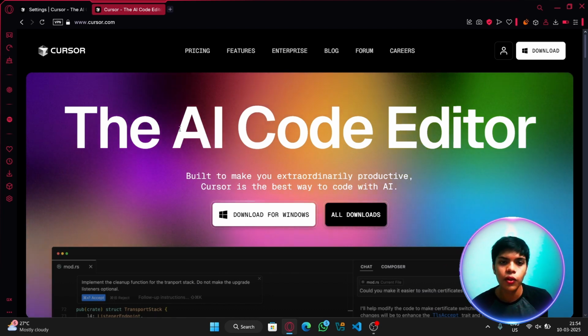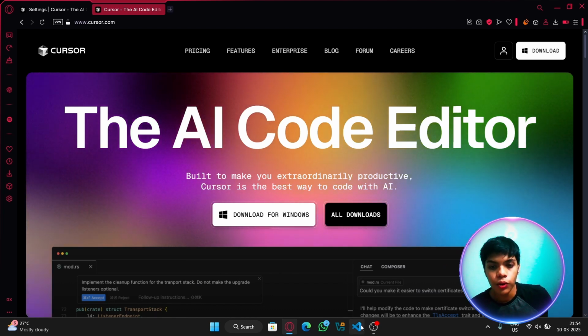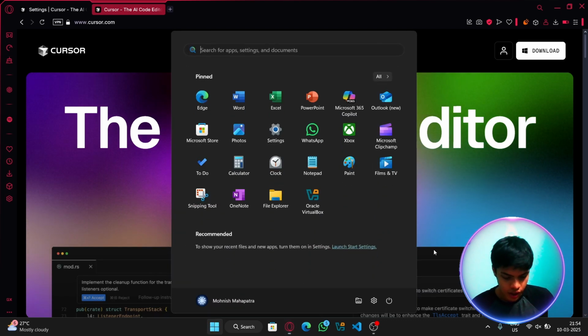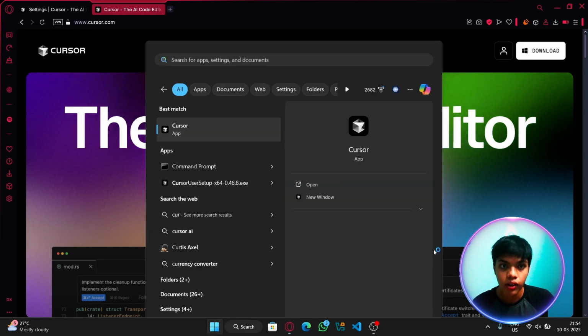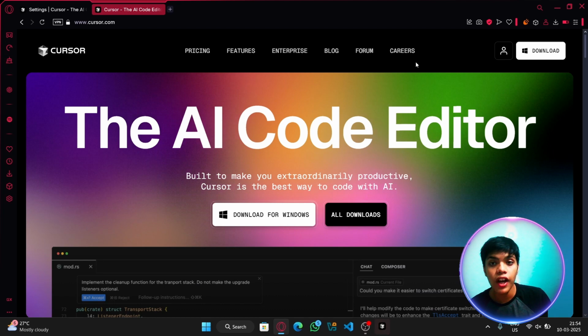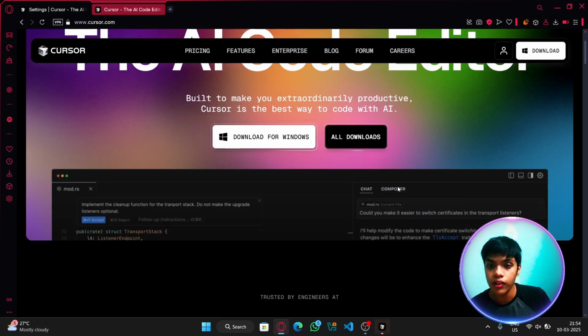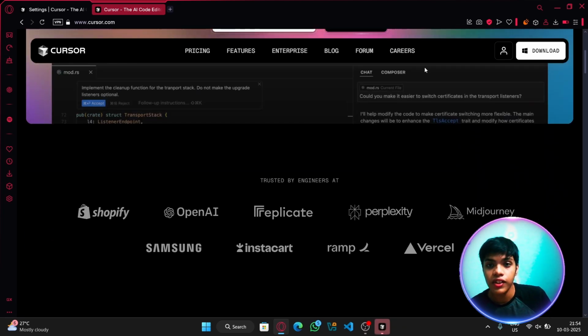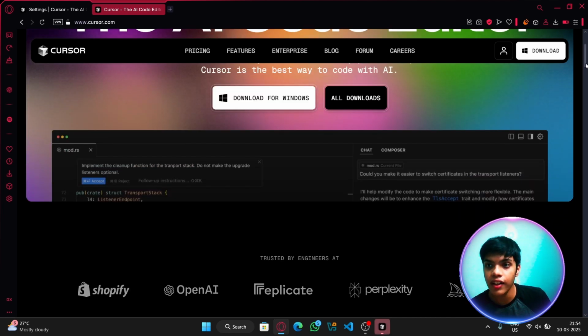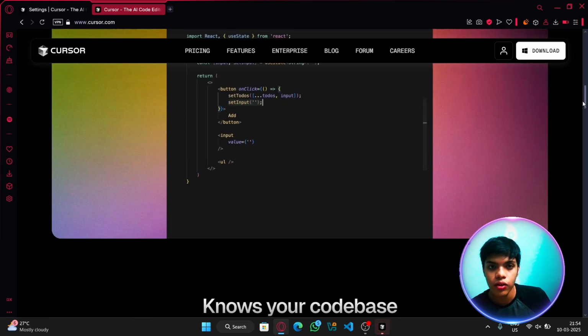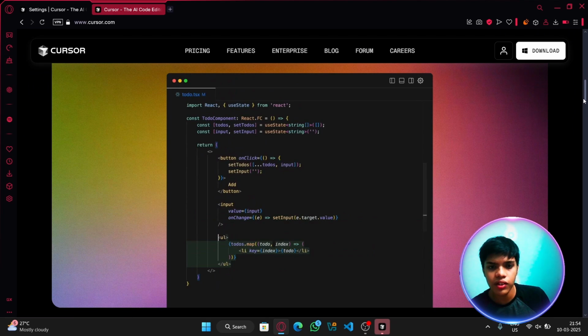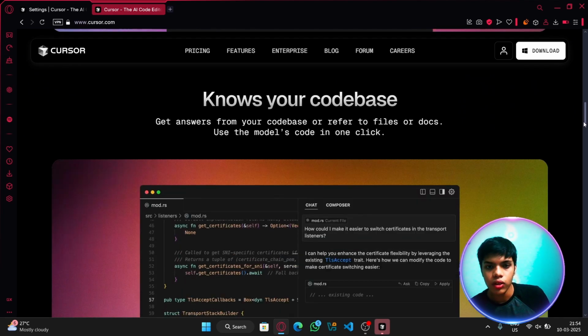Cursor AI is for personal users who use VS Code like me, and I would like to show how the Cursor AI looks. But before that, I would show you what its features are. Firstly, you get something known as the chat, which is new. It has auto code completion, which is better than VS Code.